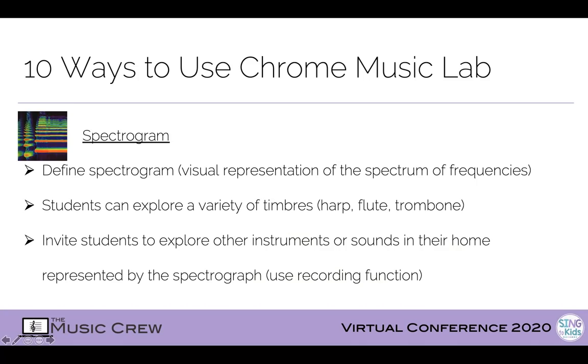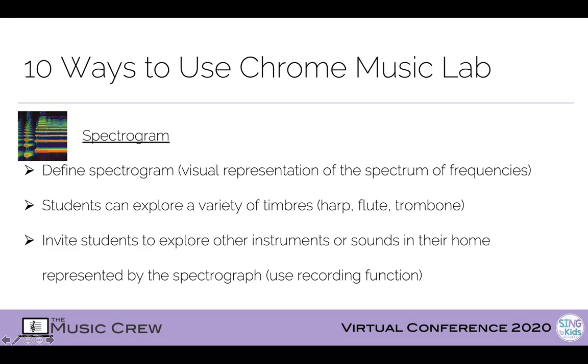Our next app is called Spectrogram. The first thing I do when using this app is simply to define what a spectrogram is. That's a visual representation of the spectrum of frequencies. And so it would be important for students to not only know what a spectrogram is, but also what frequencies are. This is a great app to use if you teach a science of sound unit to your students.